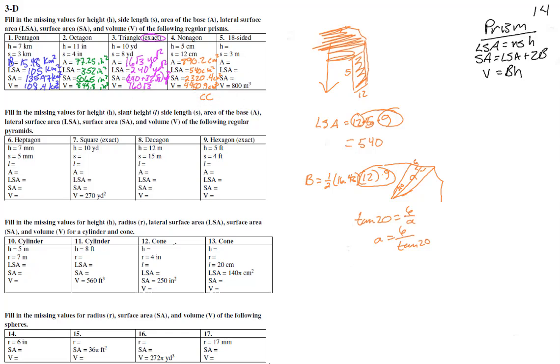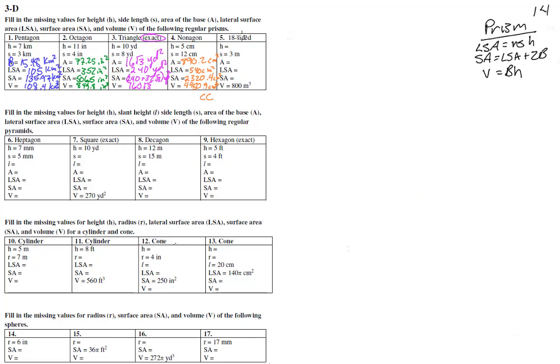All right, number 5. Wow, if I thought 9 sides was going to be tough to draw, 18 sides is certainly tough to draw. So I'm just going to draw a few of them here so we can kind of see what's going on. Yeah, so here's our prism, and we're going to have 18 of these little faces going around here. Uh-oh, we don't have the height. Oh, we're going to have to do some backwards fun stuff here. We do have the volume is 800 meters cubed. So we're going to keep that up here. Volume is 800 meters cubed. And we know the side length is 3.